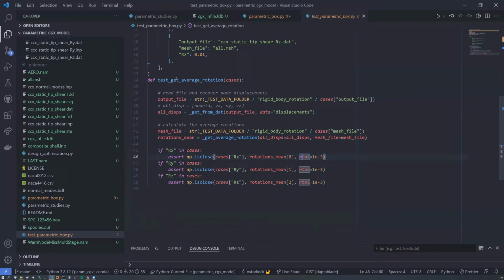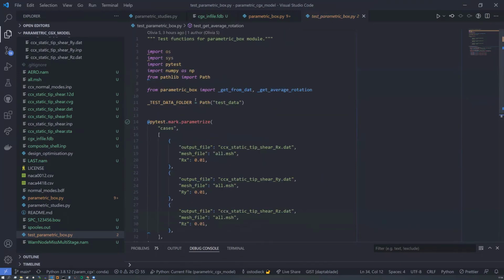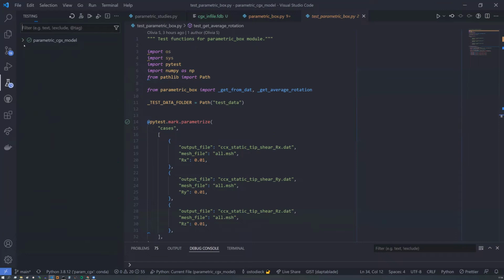So to run this, the easiest is, if you're using VS Code, you can run this using the testing toolbox. You can also, I believe, just run it in a normal PyTest environment.